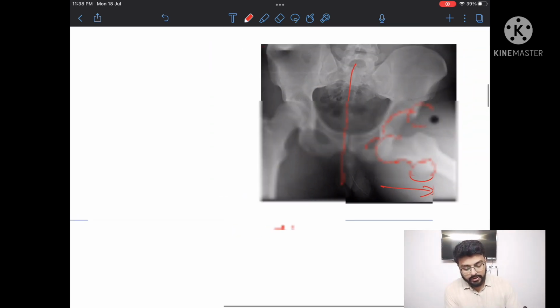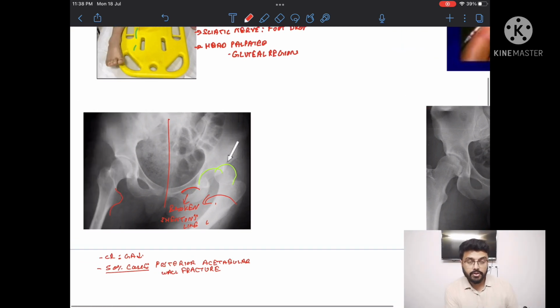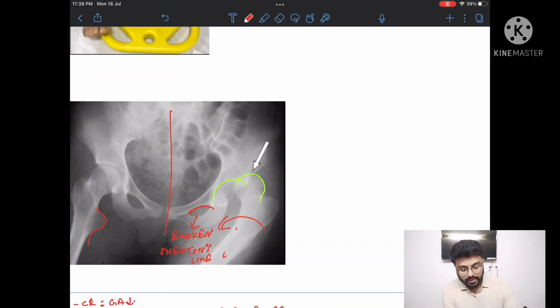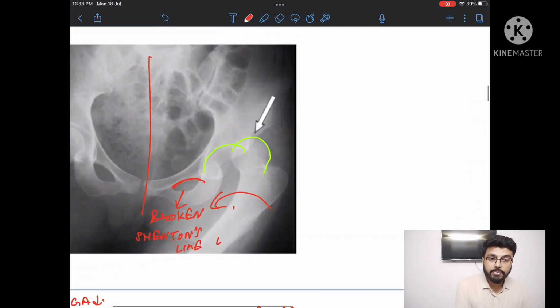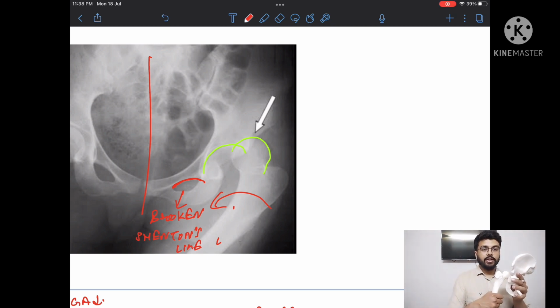An important feature which I forgot to mention in posterior dislocation of hip is that this is a medical emergency. Why is this a medical emergency? Because if prolonged too much, then it will lead to avascular necrosis of the head of femur. Why? Because the supply is very peculiar, and if it is dislocated, the vessels get compressed or get torn off, as a result of which the supply is lost, and this leads to avascular necrosis of the head of femur. So it is to be reduced as soon as possible, no delay.